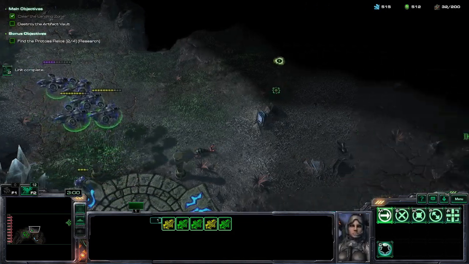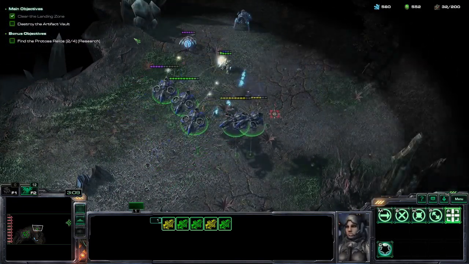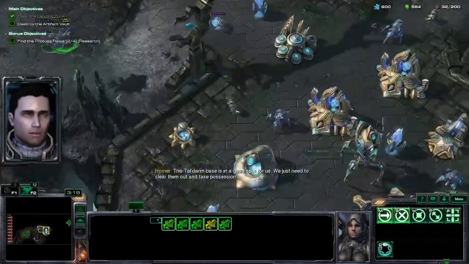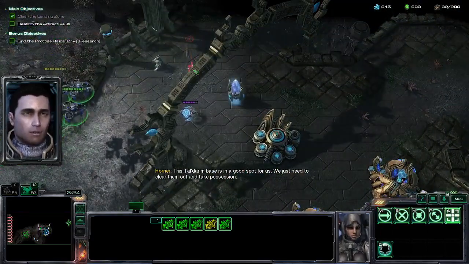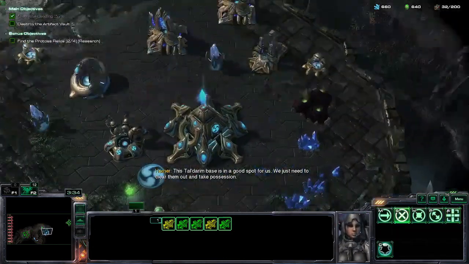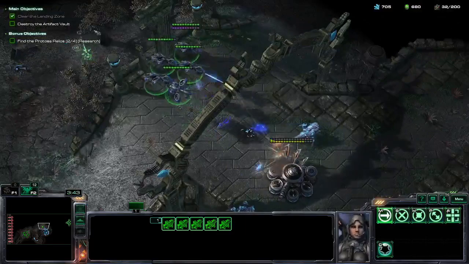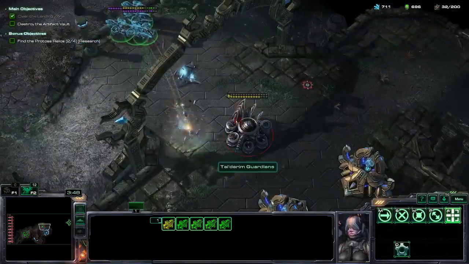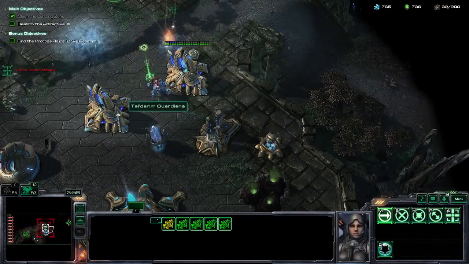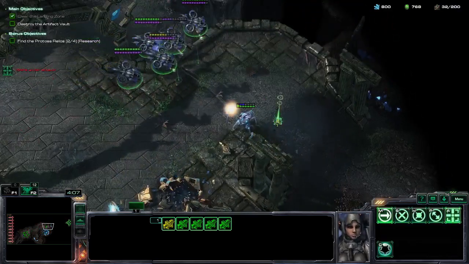I don't know where the other two are, so I'm gonna scout them. Oh yeah, thank you for your stalkers. Oh, this is Zealot and Sentry. Oh, this is very good. Wait, I forgot. We can just go in cloak, but this would be really bad because they got the detector here. The stalker is dead. Oh, no. Wait, photon cannon? No more photon cannons.